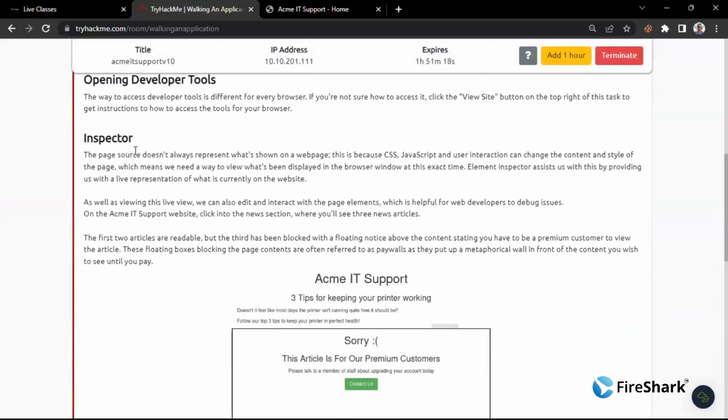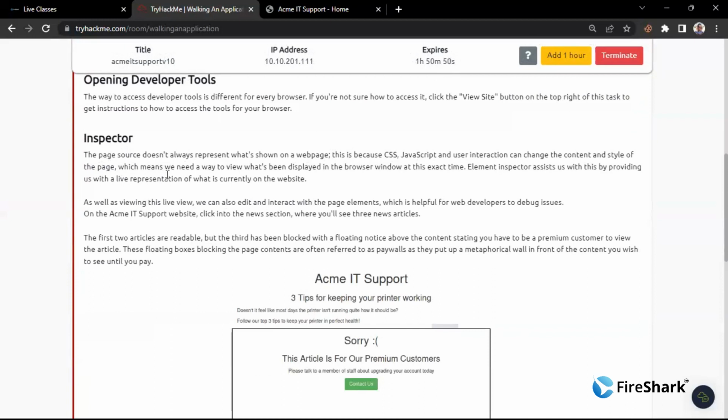The next one is the inspector. The page source doesn't always represent what's shown on the web page, because CSS, JavaScript, and user interaction can change the content and style of the page, which means we need a way to view what's being displayed in the browser. When we view the page source, changes that are made are not shown in the website.